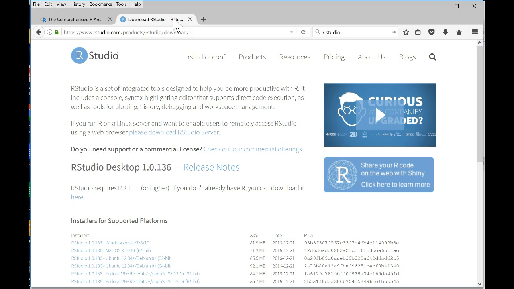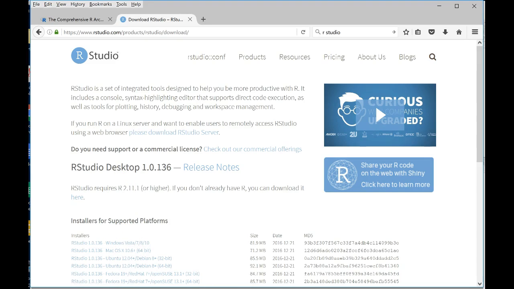Now, RStudio is just a nicer interface, and I really recommend it if you're using a Mac to not use the old version of R, to definitely do this second download of RStudio because it'll look exactly like my tutorial videos. All right, so once you get to this page, you can download the correct version of RStudio for you. It is also free, so there's no reason not to do it. So click on RStudio for Mac or RStudio for Windows, whichever you'd like.